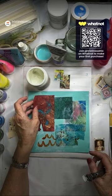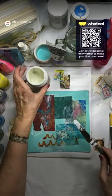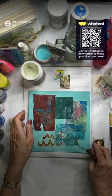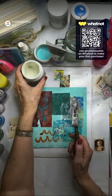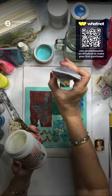That's some of my handmade paper. Now, this handmade paper has gold on it. So when you're working with metallics, if you want the metallic to stay bright and shimmery, you want to be sure that you're using a gloss medium. So this is a gloss medium.